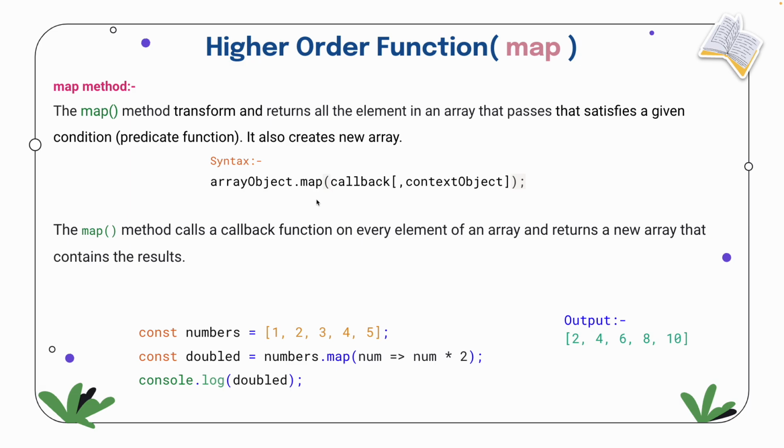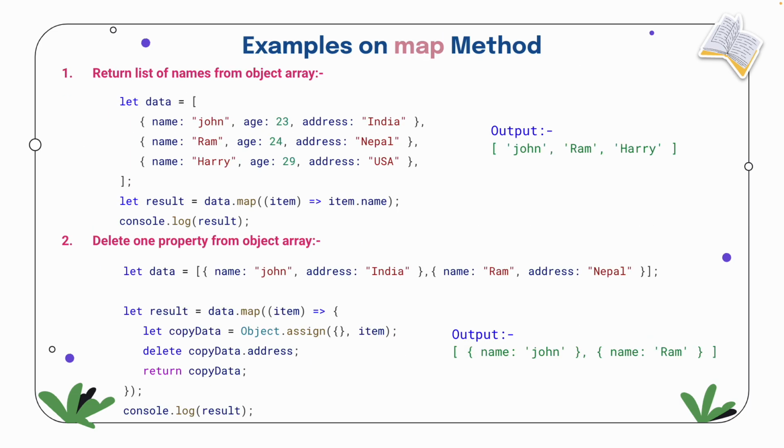In an interview they might ask what is the difference between map and filter. You have to tell them: filter is basically used for searching a list of data based on some condition. But map is transforming the entire array into another form of array. The size of the array returned by filter may vary based on the condition, but the size of map will always be the same as the original array. These are the two differences between map and filter.